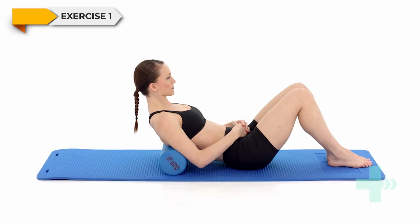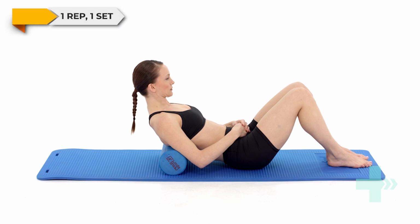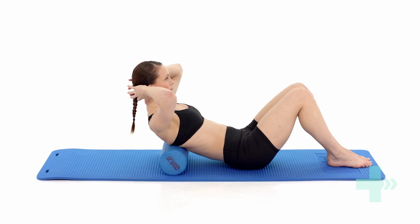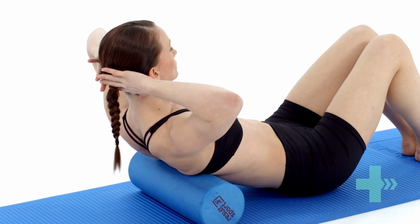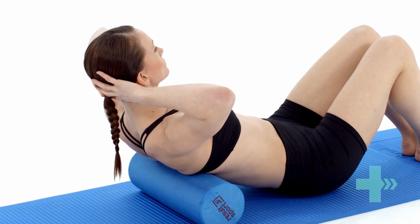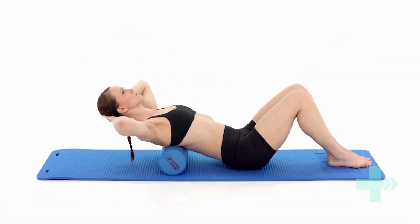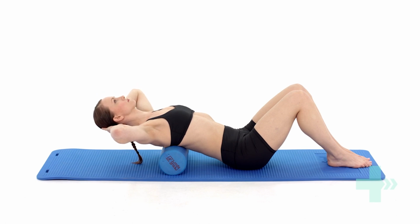Place a foam roll across the floor. Lie back with the foam roll running across the level of your spine that you would like to stretch. Wrap your hands around the back of your head to support the weight. Ensure you do not pull your head forward, keep it in line with the rest of your spine. Inhale, then as you exhale allow your body to relax over the foam roll. Hold this position in a stretch, continuing to focus on your breathing.